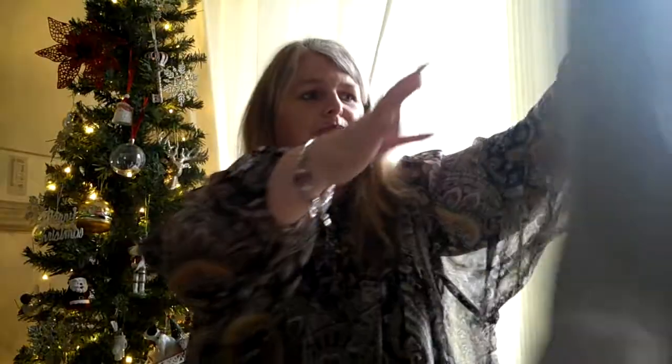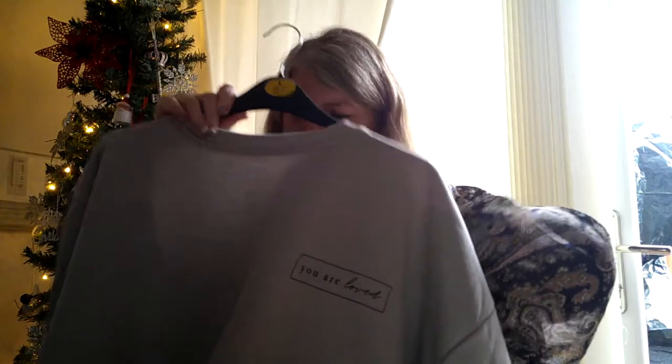Along with that I bought this big sweater. It says 'You Are Loved' and it's an oatmeal color, in a 14-16. It's massive — I thought it'd be a double XL but it's just a large. I tried it on last night and it's a little bit big, but that's what I wanted because the oversized look is all in right now for lounging around the house. I think it was £12 from Primark. It looks really nice with the joggers. I might try to get some gray skinny fit joggers to go with it as well.